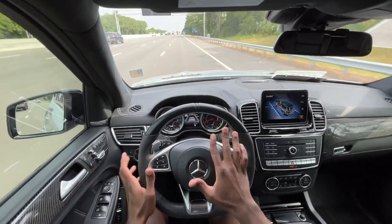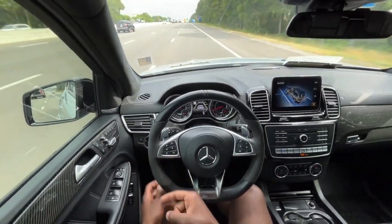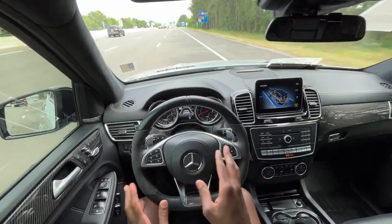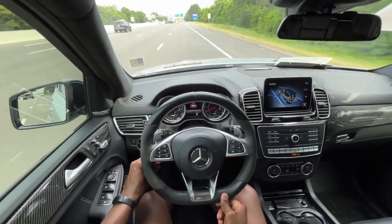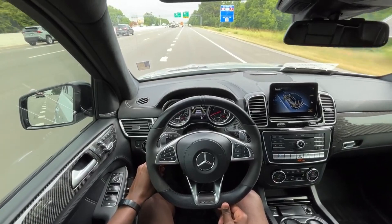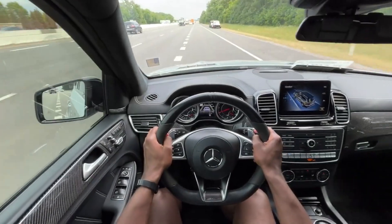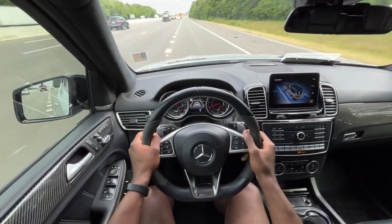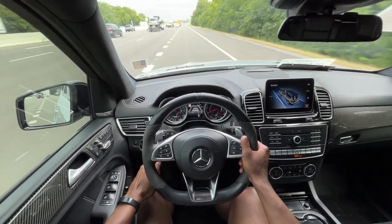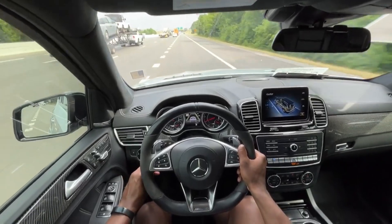I like that you have so many settings. I have the lane keeping assist system on now, and I love that you have different settings down there where you can adjust the gap. It's not just three settings like in most vehicles — you have 120 feet, 100 feet, 80 feet, all of that. Very particular in terms of how much distance you want to leave between you and the vehicle in front. You could even go all the way up to 200 or 300 feet. So many different settings.